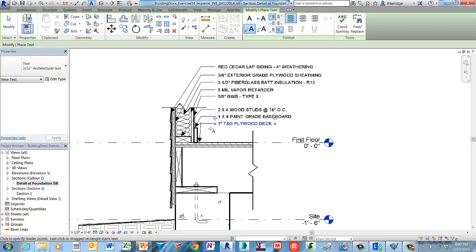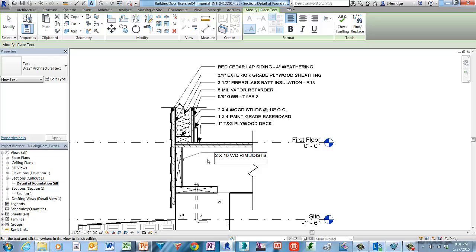Next, let's start the next call out in the joist cavity. Let's call this out as 2x10 wood rim joist. And this one will actually be a 2-line field. So once you get to the end of the first line, go ahead and hit the enter key to create a second line beneath it, grouped with the first line.